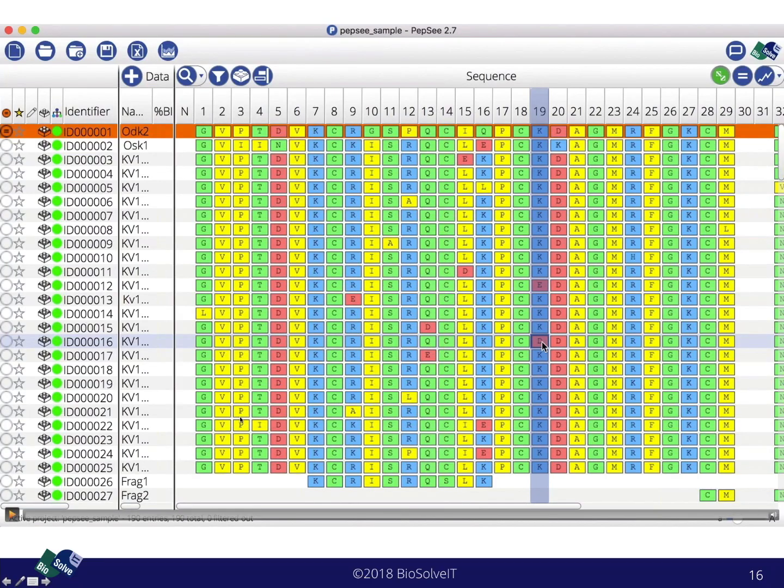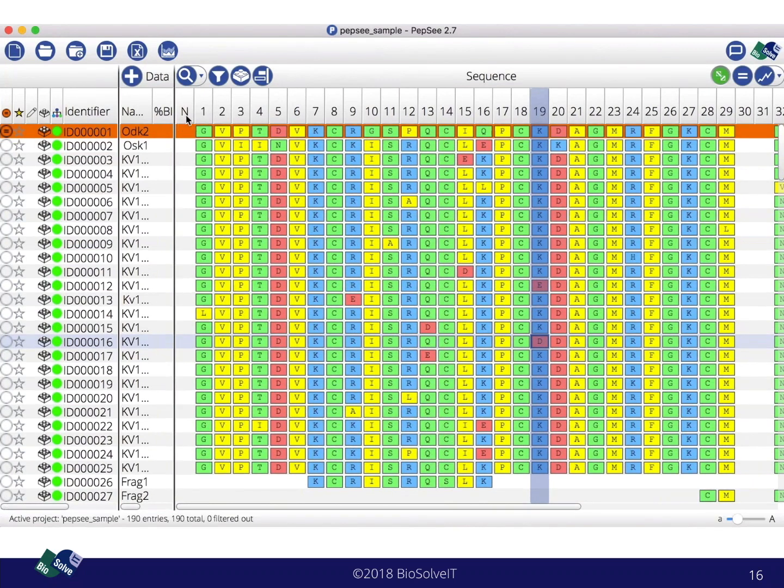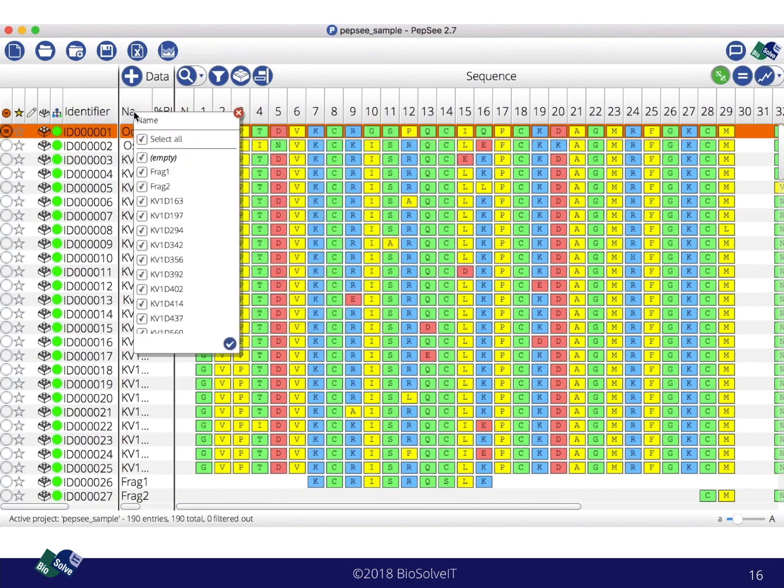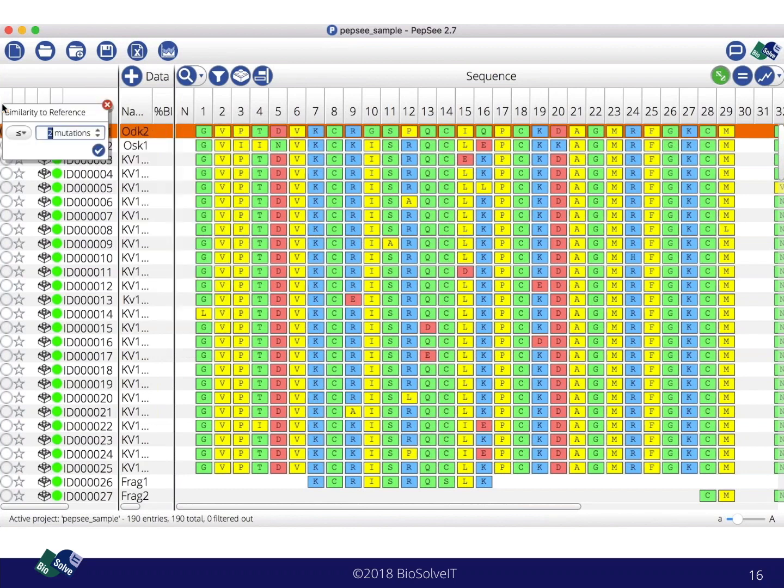So here we have what we had before. There are the 190 peptides that we had imported and read in. Here you see with a right click on the column header, we can filter with respect to the sequence positions. We can filter the names, and we usually automatically recognize whether there are also numbers in there. So you could say, show me anything that is below a certain threshold, but also by mutations.